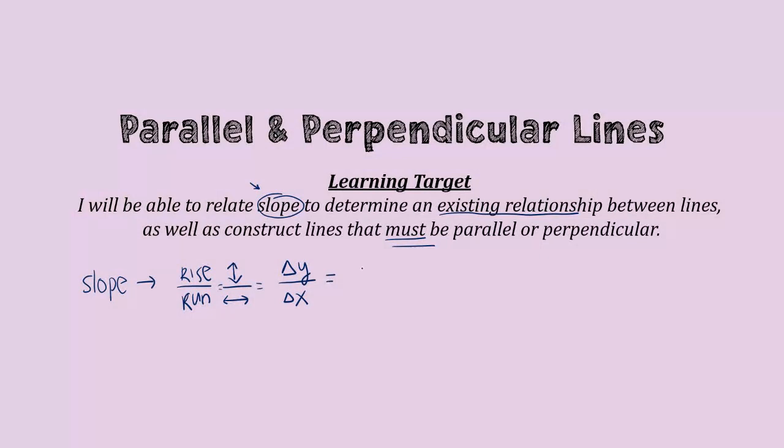And then you also had a formula that's y2 minus y1, so the difference of the y values over the difference of the x values. And this would be given a point (x1, y1) and (x2, y2), so any 2 points on a line. There's an infinite number of points on a line. We've also talked about different ways to write the equation of a line. And there are 3 forms of a line. So you've got point slope.